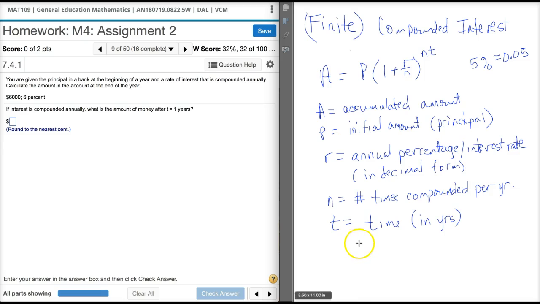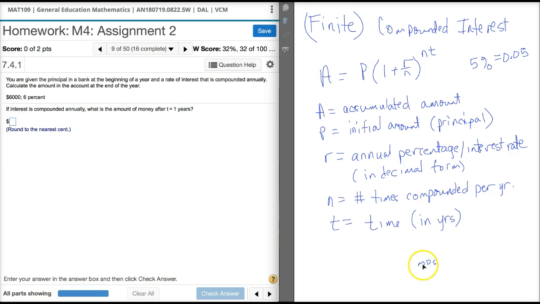If we had a situation where we need to pay back this money in a fraction of a year, let's say it's 5 months, then in this case T would be 5 out of 12, or 5/12, because we know that there are 12 months in a year and we're only spending 5 out of those 12. So in terms of a year, 5 months is 5/12 of a year. That's how we would handle that.